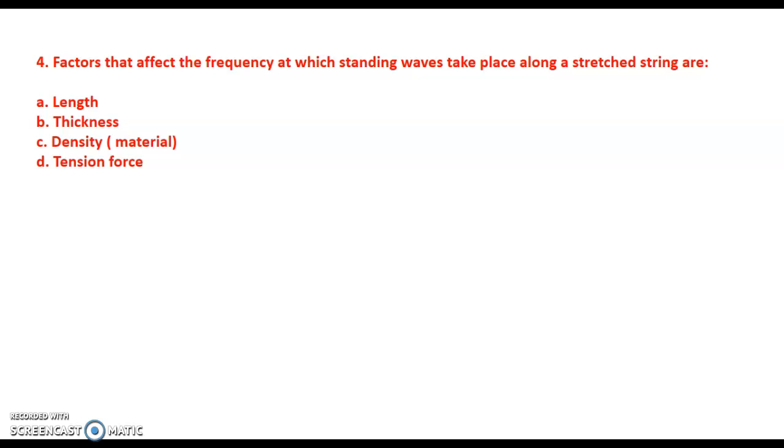Similarly, for the thickness, if 2 strings have the same length but of different thickness, more thickness of the same material means more mass, and more mass means it's heavier, and so applying the same force to a heavier string would not cause the same response or the same propagation of the same wave through the string. So these factors do affect the wave that propagates through a medium. And you have the density here, which is the mass over volume. I've just discussed it. It includes both the thickness and the mass and the length.